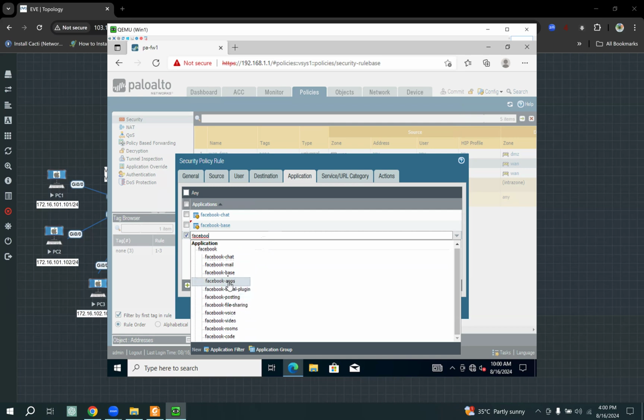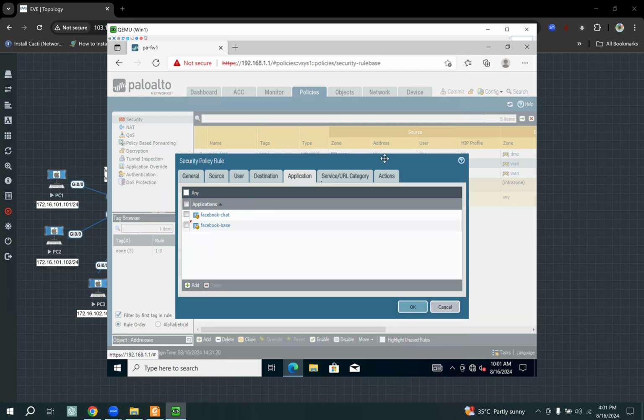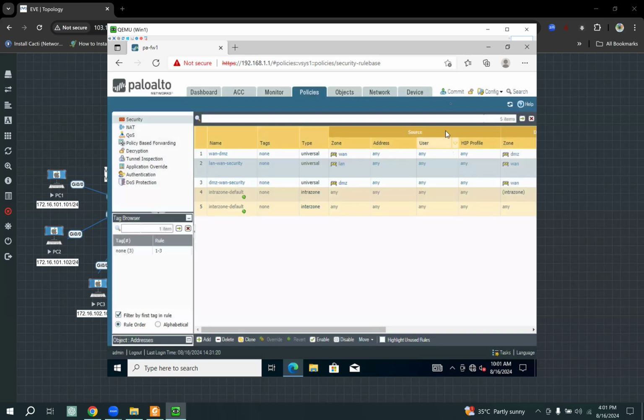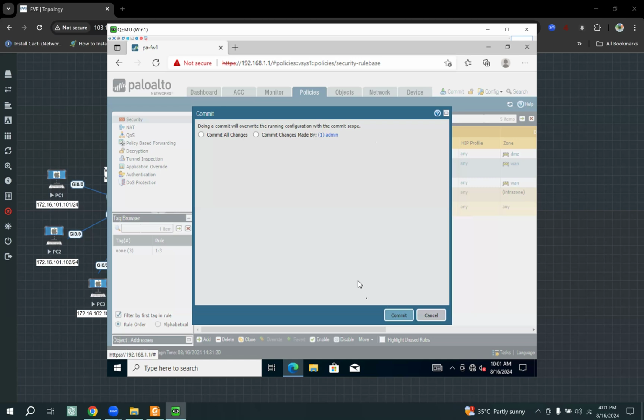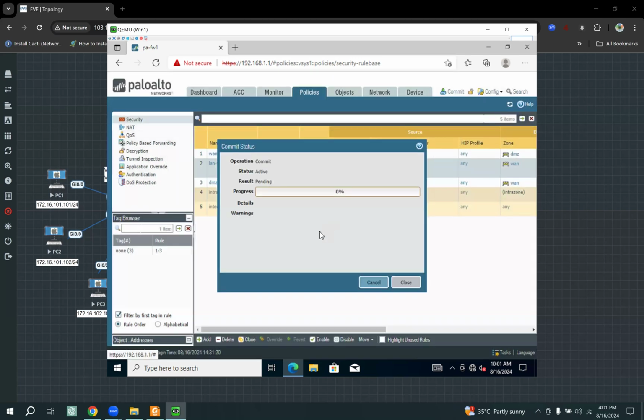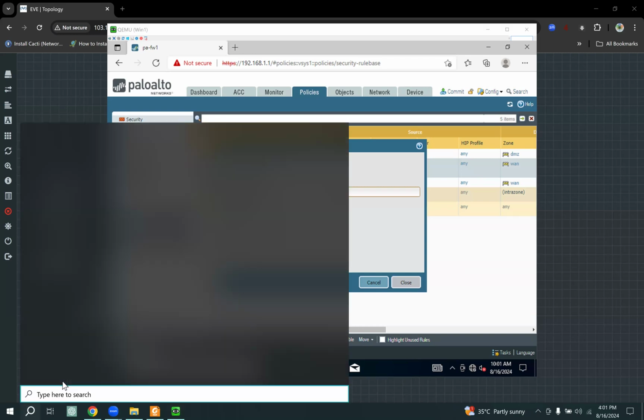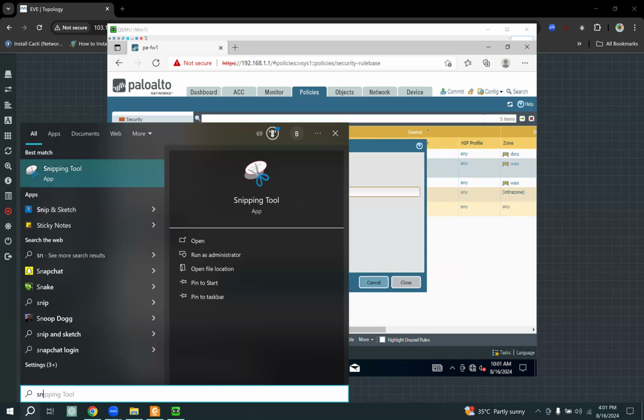Which one was the dependency? Facebook base. Sorry, I don't remember this one. So again, make commit. And now we should take a snap of the dependency.